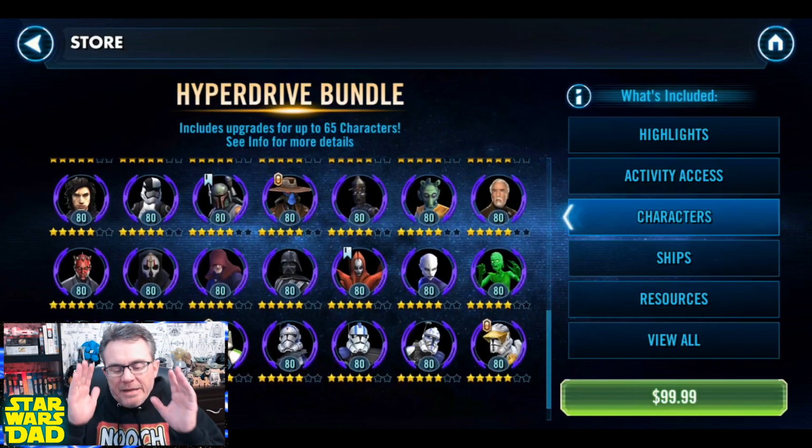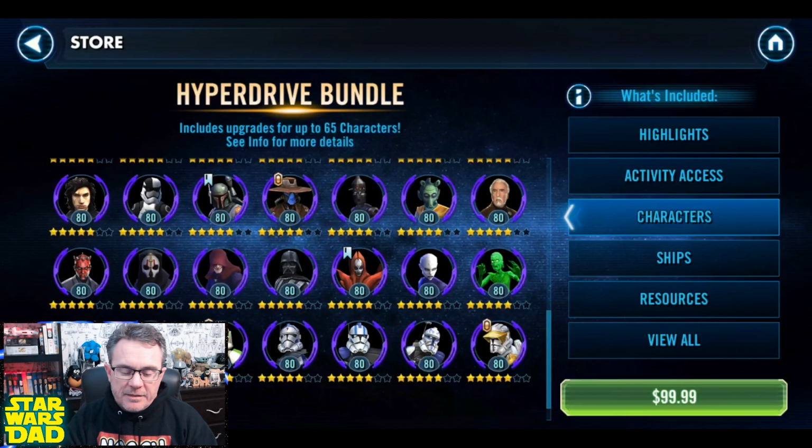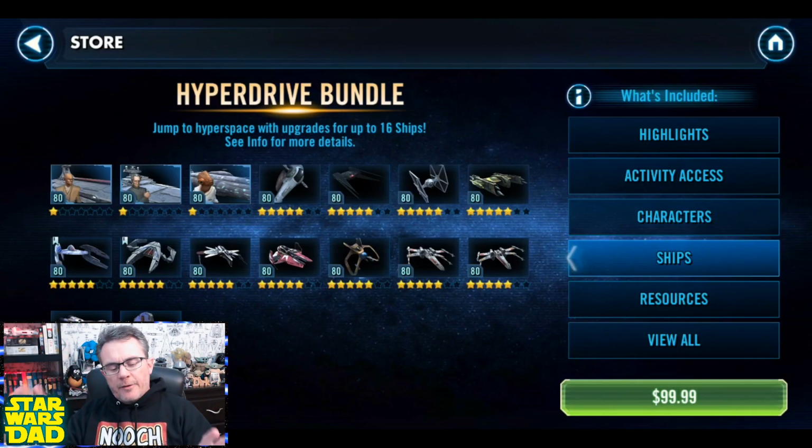Anyway, so if you don't have these characters to level 80, 5 stars, oh, and Gear 8, they're all going to be Gear 8, then you will get those characters. If you already have them there or beyond, you're not going to get Shard Shop currency. Don't count on it. That's not part of the deal. So basically, at this point, well, hang on, let's talk a little more.